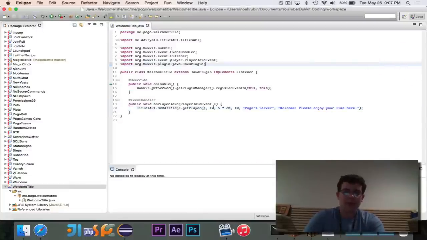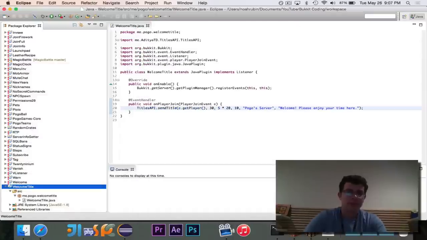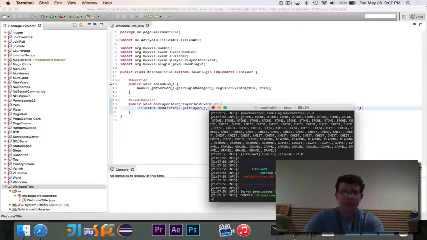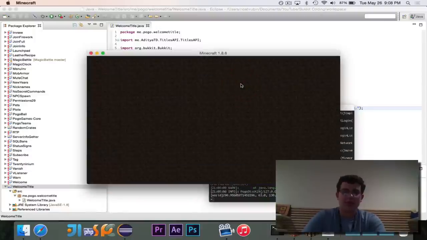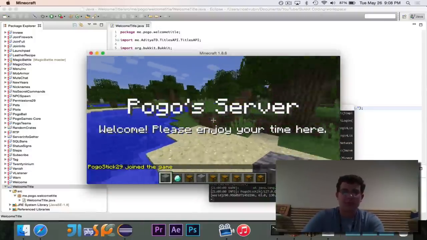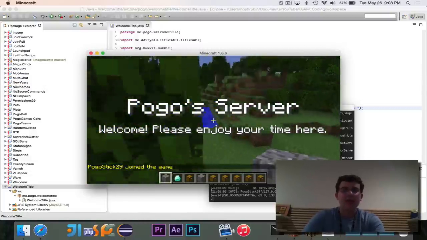Let's just try making it longer. Let's just try making it a second and a half, why not? Just to see if that helps at all. I don't know. Although I guess also sending it when the player joins may not be the best idea, but there you go. So now you actually saw the fade in. Stays for 5 seconds, and then it goes away.